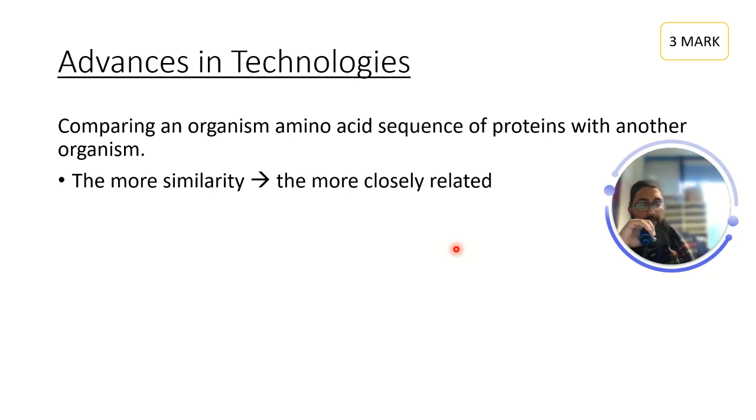So I'm going to compare my sequence of amino acids with the chicken's sequence of amino acids of the same protein. If the sequence of my primary structure is the same as the chicken's, if they're really similar, then that tells us that we probably are closely related and we have some sort of common ancestor and so on. So keyword here, amino acid sequence. Don't put the word base here. The base only goes for mRNA and DNA. A lot of students put base for some reason. They just get confused. Make sure, guys, you know what you're talking about.